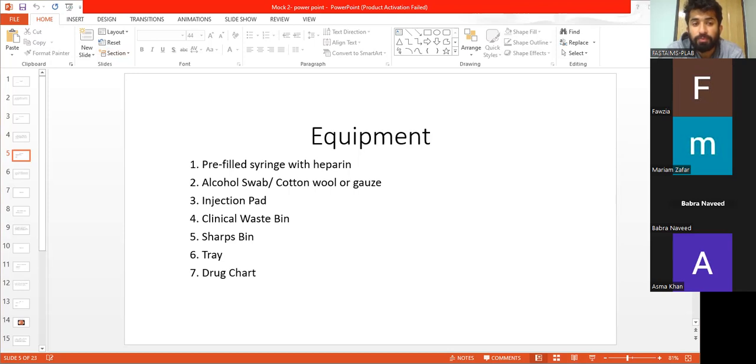I hope I'm not going too fast, James. No, it's fine, doctor. Once you have selected your site, you need to examine it carefully so that there is no inflammation, scarring, or any recent trauma at that site. If there are any lumps or bumps, you also need to avoid that site. And an added tip: keep continuously changing the sites of injection so that there is no infection.